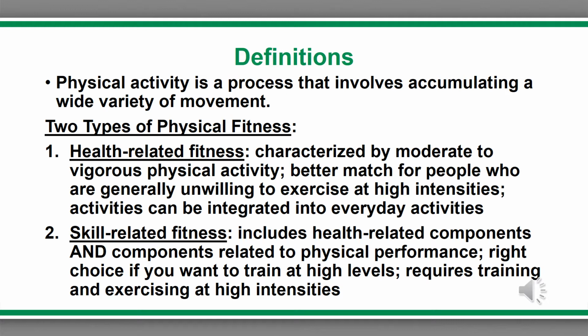Howell and Frank's definition is a state of well-being with a low risk of premature health problems and energy to participate in a variety of physical activities. So I definitely want you to know the two types of physical fitness that you see here on the PowerPoint slide. The first one is health-related physical fitness, and the second one is skill-related fitness. Okay? And we're going to discuss in great detail the difference between the two.